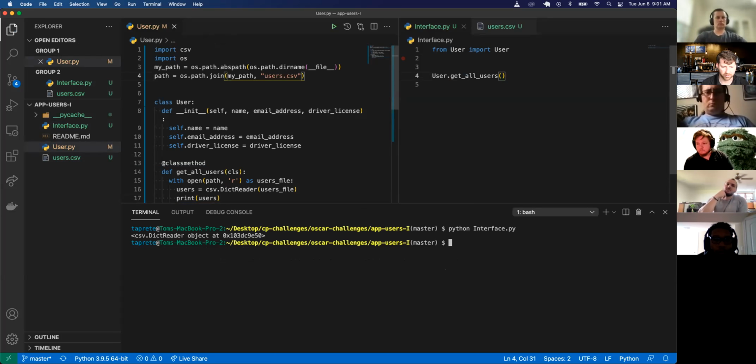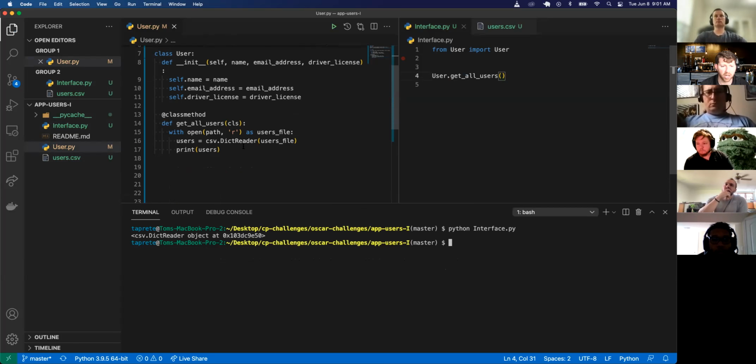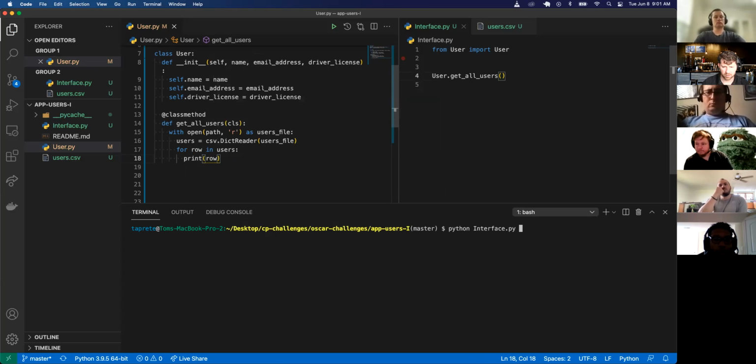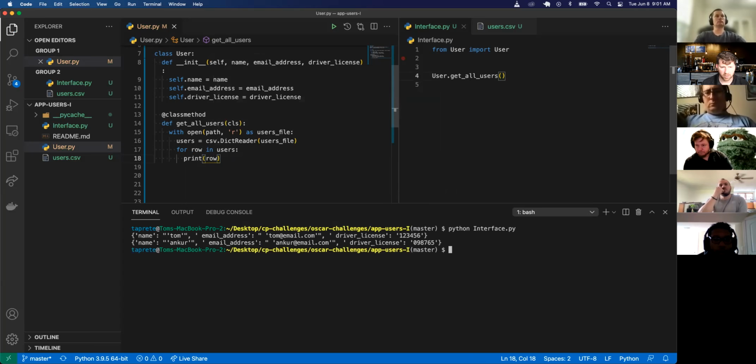All right, cool. I got a dict reader object. So I'm not getting errors for it. No, they're just part of the string. Row in users. Let's print row. Cool. So I've got that.